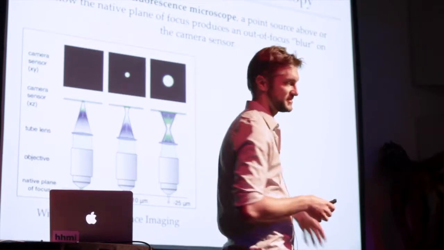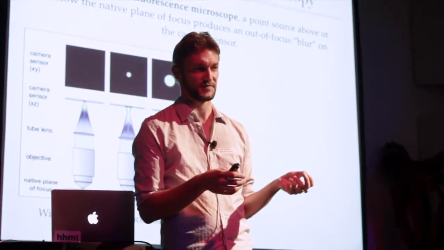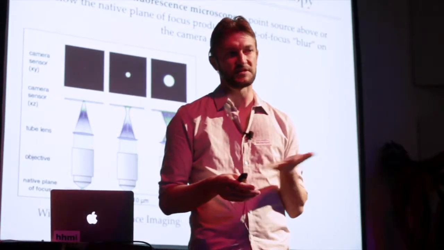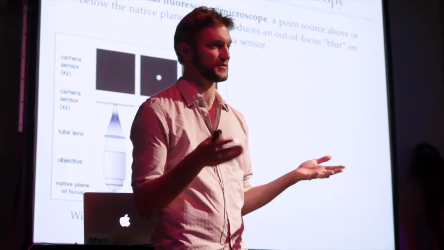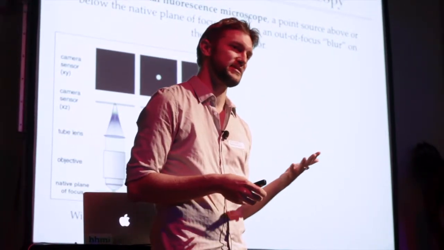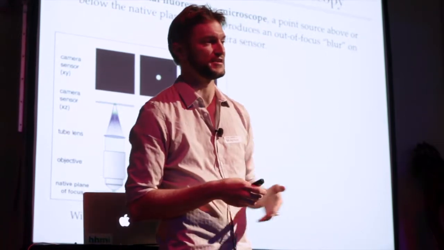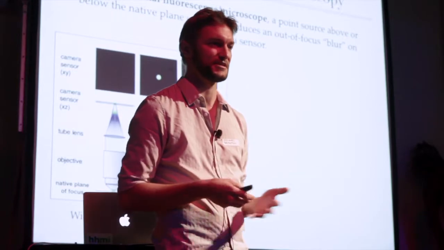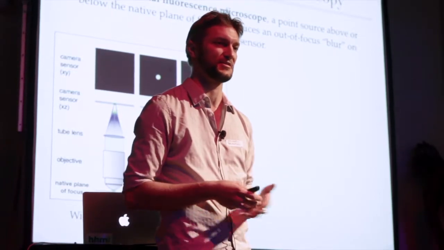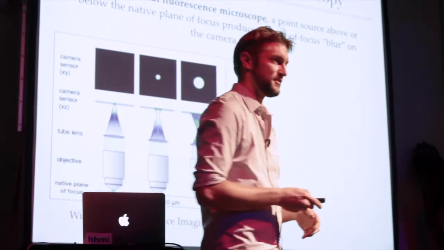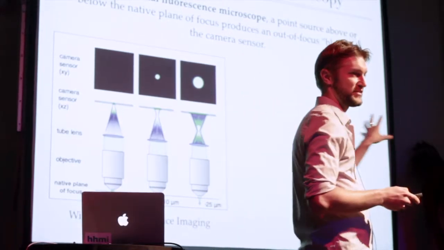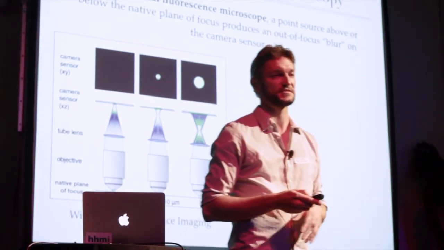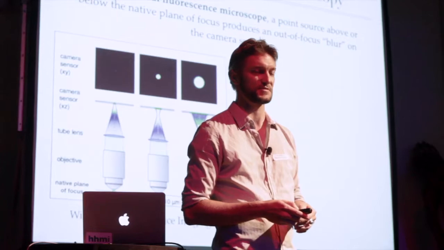In the standard fluorescence microscope, if you're looking at one of these neurons firing, if it's at the native plane of focus of the microscope, it looks like a nice in-focus image. But of course, if it's above or below that plane, it looks like an out-of-focus blur. And this should be very familiar to anyone who's played with a camera. It's the same phenomenon, it's just out-of-focus. But it doesn't tell us a lot about where that neuron is in three-dimensional space. A lot of that information gets lost when it's blurred out like that.